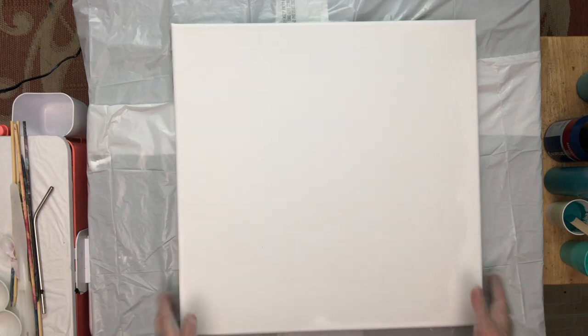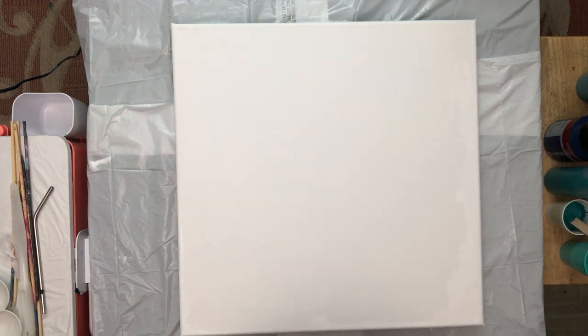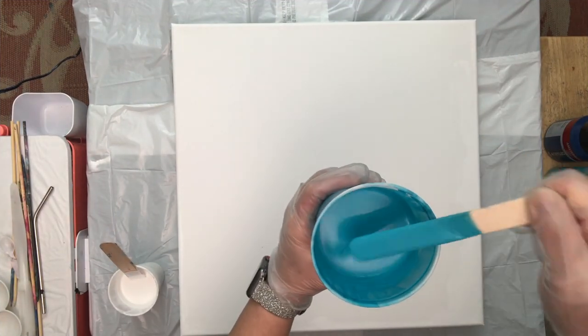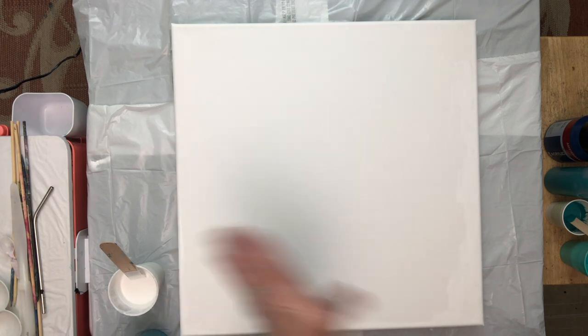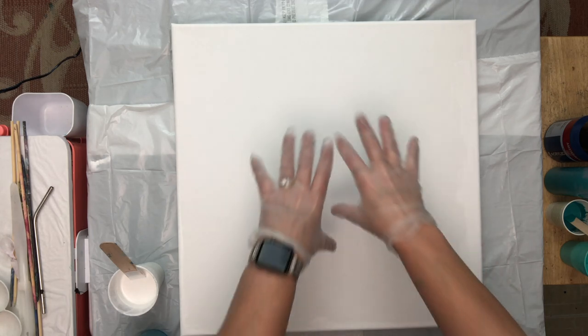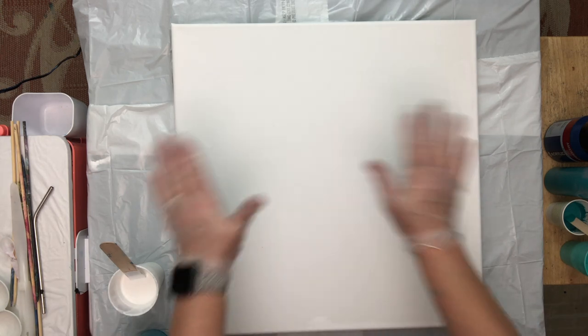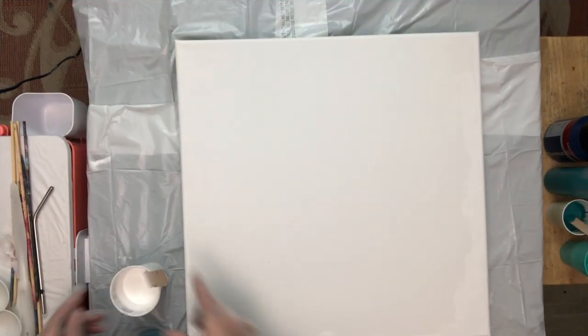I am going to do a pearl with Tara's recipe. You can actually see how thin this is for the white base. I'm not going to go over the recipe because I am still learning. These were the drips from the painting I just showed you — that is going to be my base coat. Then I'm going to do just kind of a puddle pour and pour it all off the canvas. Remember: when you put your base coat down, it needs to be very thin. When you put your puddles, whatever way you tilt, you've got to tilt it back — that's where you'll form your pearls.